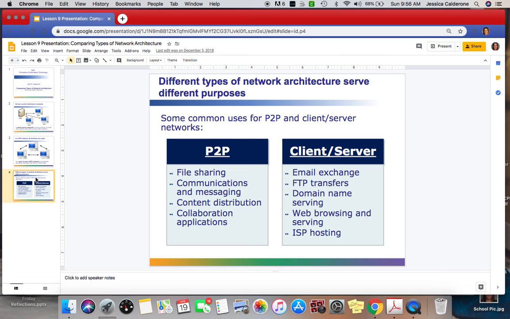The online music sharing service Napster, I don't know if you guys ever remember that, was like a first world iTunes. That's a peer-to-peer network. Anybody that accesses it has equal access. You can all download music. Skype is an example of a peer-to-peer network. If you log into Skype, everybody on Skype has the same access. Same thing with Zoom. The service Skype was originally called Sky Peer-to-Peer, and then they shortened it to Skype. I think that's interesting.